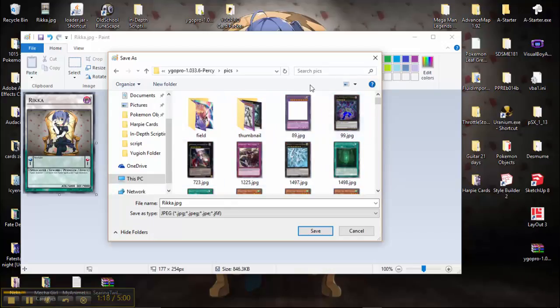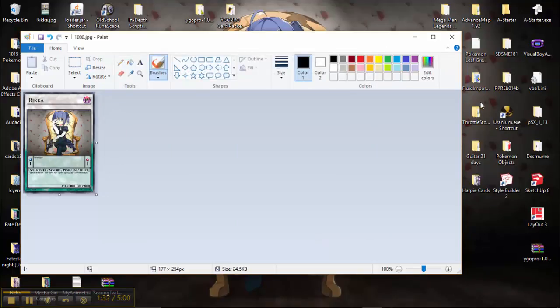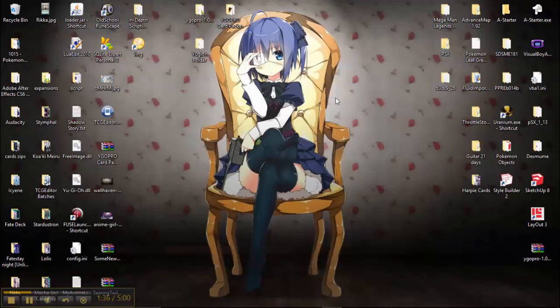Well, some of them aren't mine, but yep, you're going to change this to your card ID, so 1000. And it'll just tack on the .jpg once you save it. You'll save that. Now your image should be in the game technically once you put in information for everything else. So now we'll move on to the next thing.